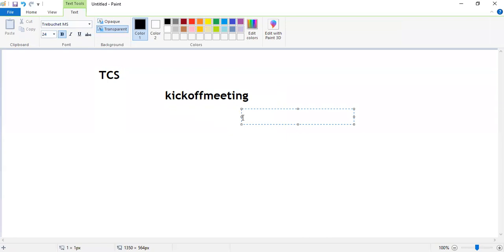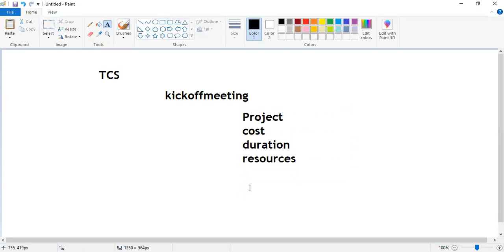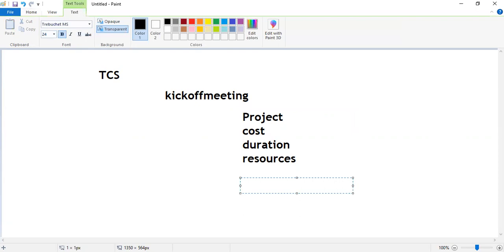Here, they need to discuss the project. For developing the project, what is the cost, what is the duration, how many resources we require. They're going to be checking this. They decide here, and also to whom we need to assign the project. So we have a project manager, right, who is going to take care of the entire project.